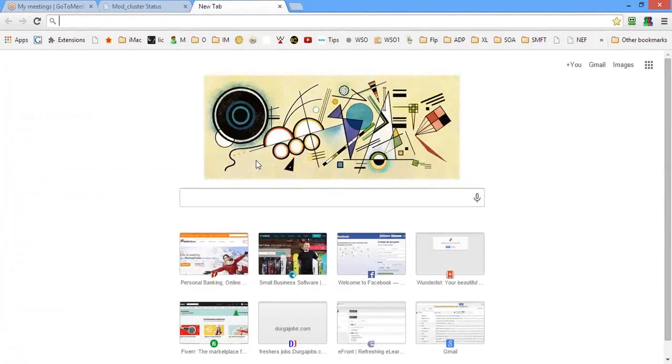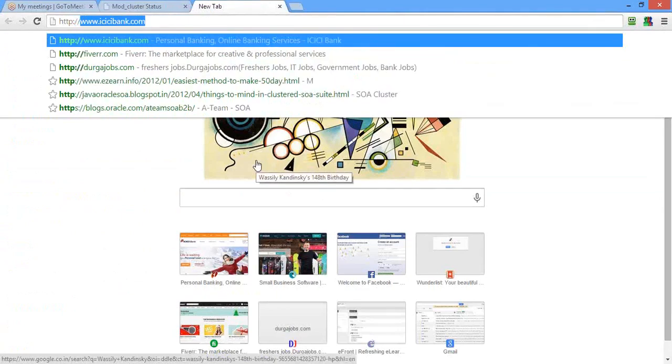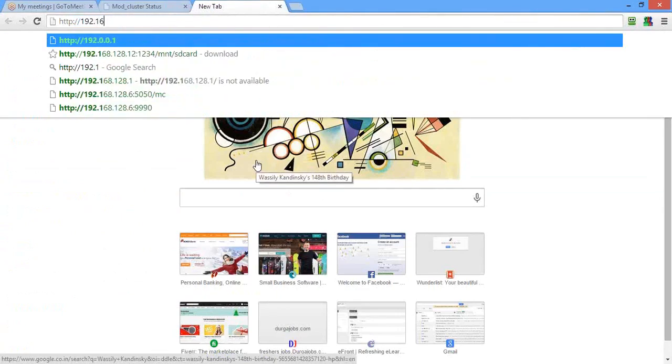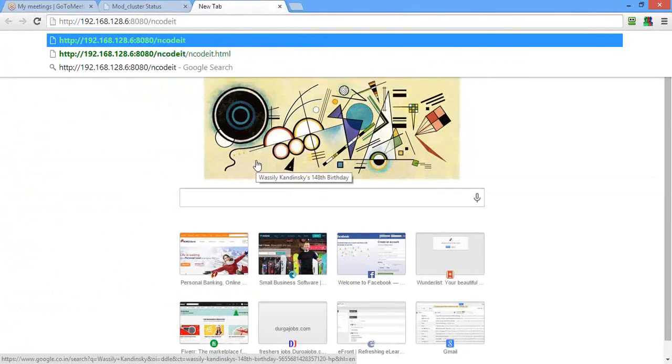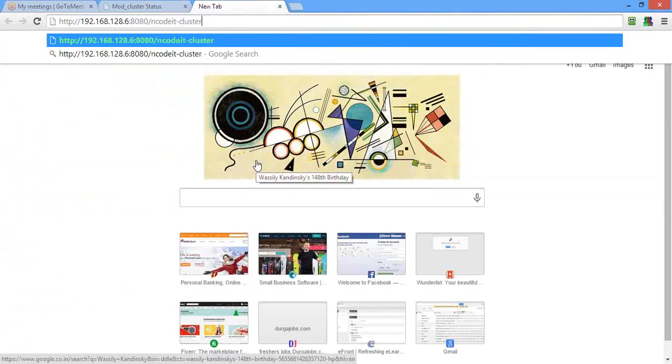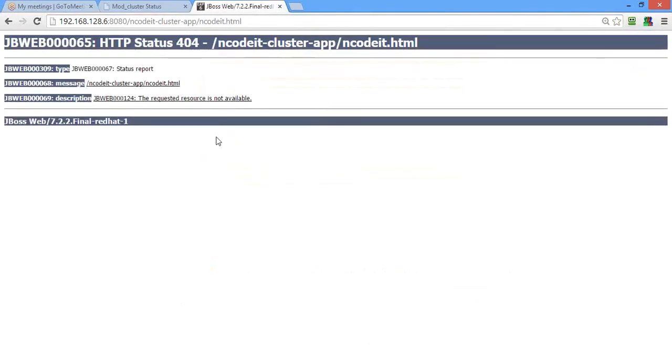Before we send the first request, let's try to access that request on JBoss directly. 192.168.128.6, 8080 slash, this is HTTP. This is the URL. What's the URL?